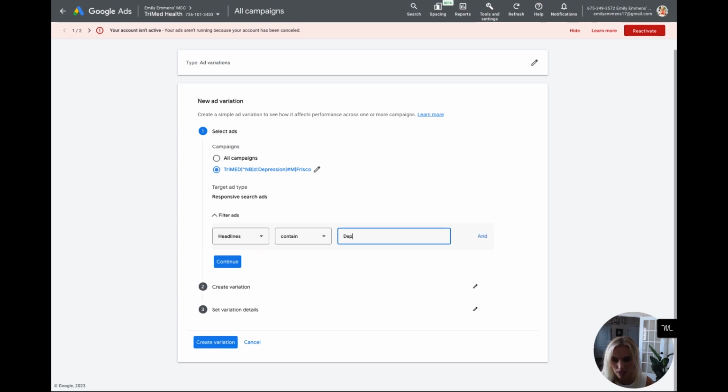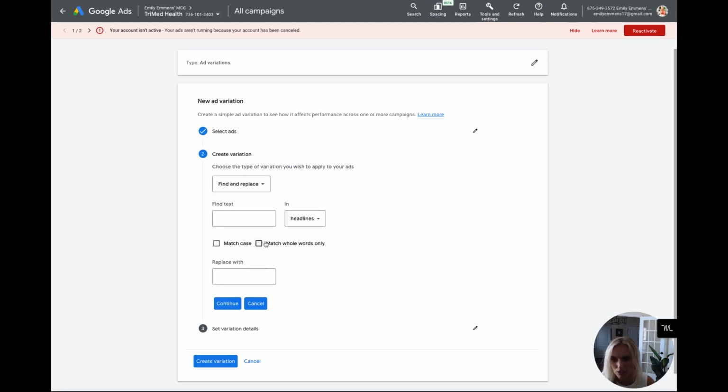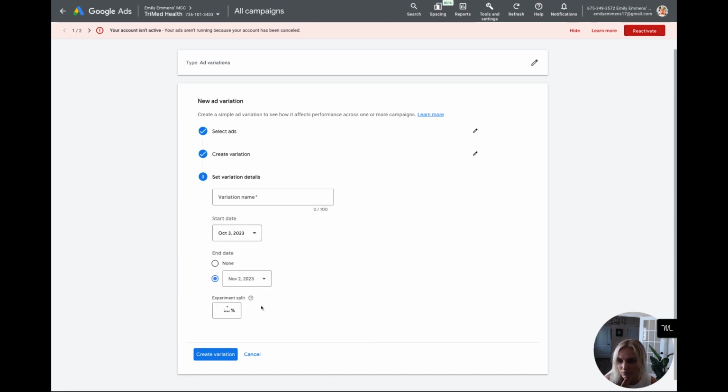So let's say in this case, I only want to run this test for ads that contain the text depression treatment. And I'm gonna change depression treatment to depression relief. Oh, I'm sorry, I did that wrong. Depression treatment, depression relief. And this is gonna go find and replace all the instances of depression treatment and change it to depression relief. But you can also, if you wanna test different URLs, you can do that here. That will essentially be like a landing page split test, more or less. And then if you wanna update the text without doing a find and replace, you can do that here. Continue, I'm gonna call this depression relief headline.